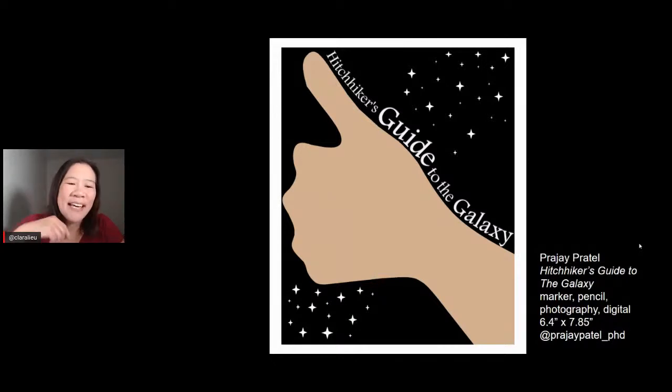The other cool thing too is, do you guys notice here how guide is bigger than galaxy? And that's such a great way, I think, to put emphasis on certain parts of the image, because you don't really need hitchhikers to be that bold because the hand is taking care of that. And then that's just words in between. And so Prajay, I love that you highlighted those two words because that says to me that you're really making choices. You're not just sticking the text on there. You're actually making those decisions.